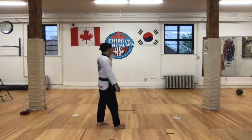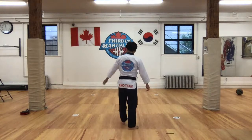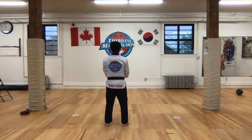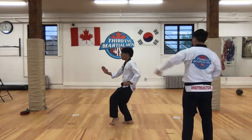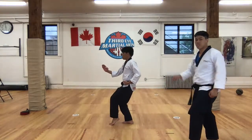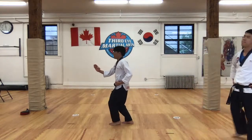Okay, facing forward, check. Okay, ready? Let's go through take seven. First move, tiger stance, palm block to the side. Enough. So make sure your hand points this way. So from Junbi, it's point, turn your body after. Okay, so my body is turning to the side together with the block. Ready? Front kick, land behind me, the block. Good.